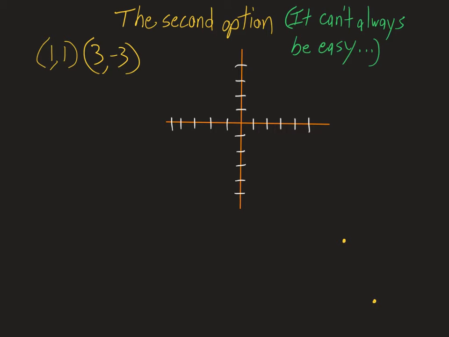All right, my first point is (1, 1). So remember x value first, then y value when you're counting a point. So right there. And then (3, -3). So again, x value first, and then down 3 to the y value. All right, now I'm just going to connect these guys. And if I'm not careful with how I draw, I see this kind of thing all the time. You know, a kid curves it a little that way, or maybe they curve it a little that way.